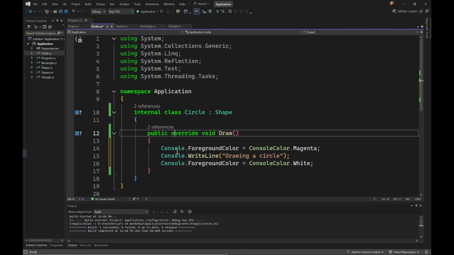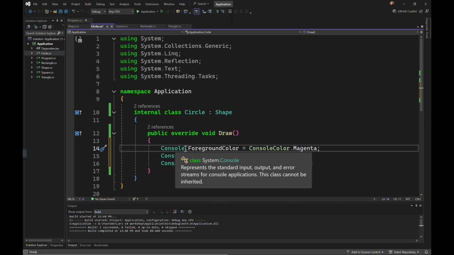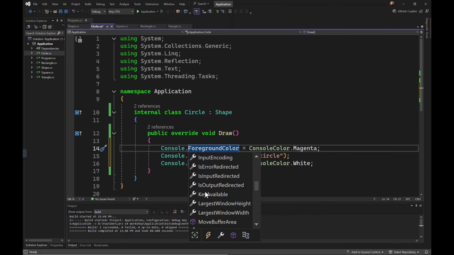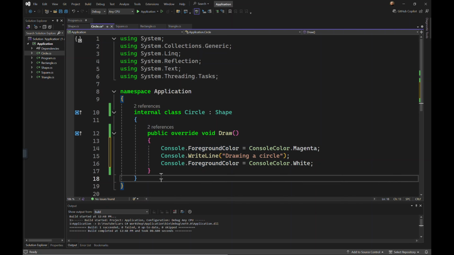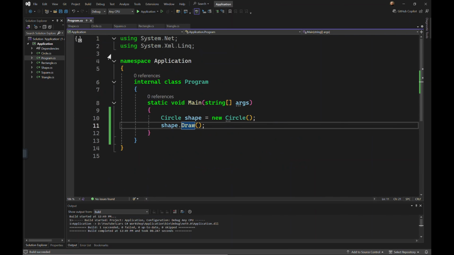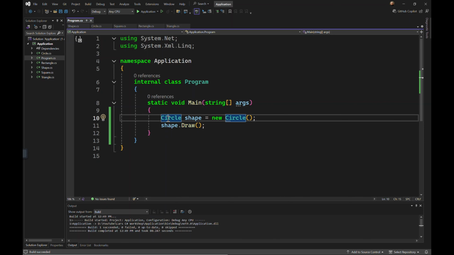One good thing to do is experiment with the console and all the different types of attributes and settings that you can use here. There's a lot of different things that you can do with the console. So that'll build.